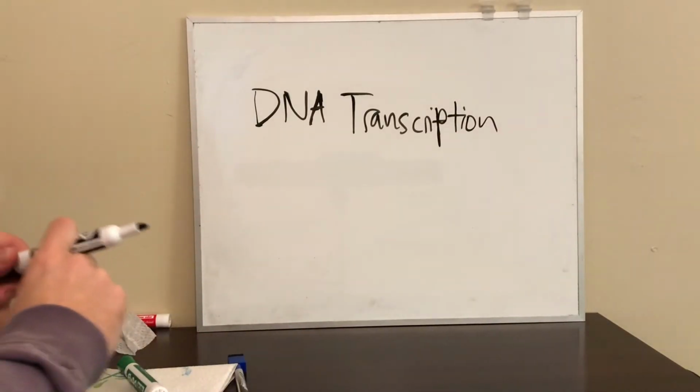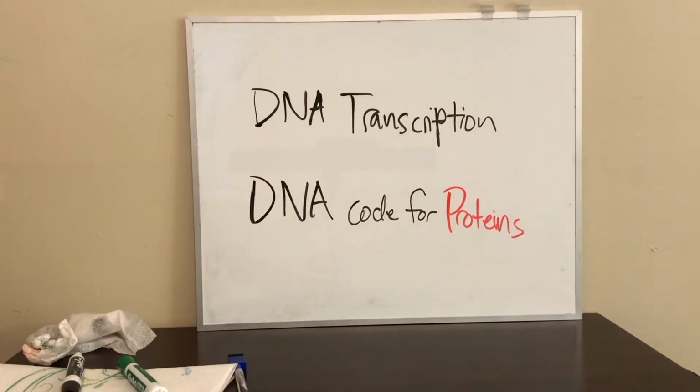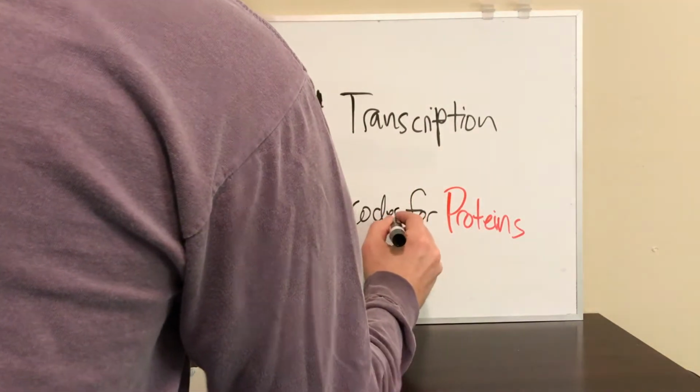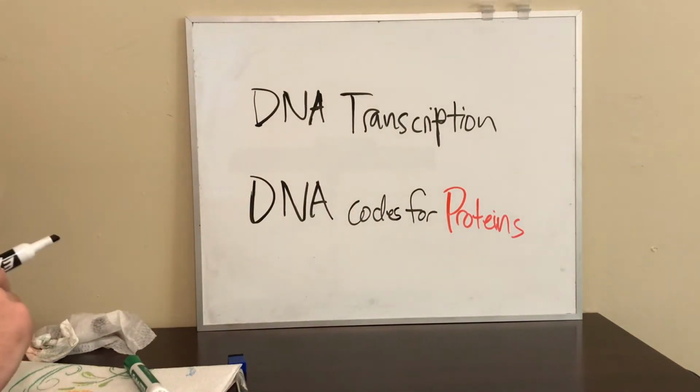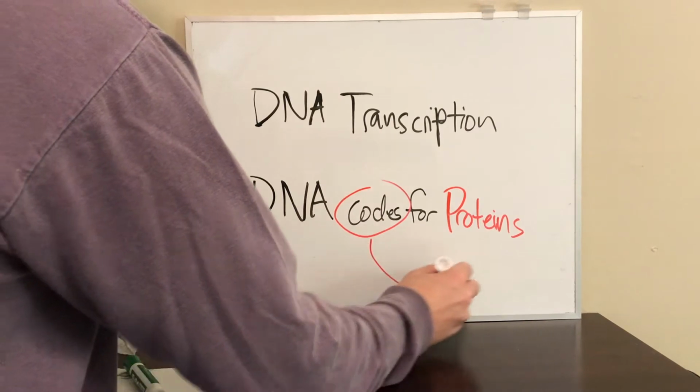All right. We all know that DNA codes for proteins in our cells. If you don't know that by now, well, now you know. DNA codes for proteins in our cells, and proteins are what do the things in our cells. They are the things that get everything done. It is a protein or form of a protein that does most, if not all, of the jobs within the cell. So DNA, genes, code for those proteins.